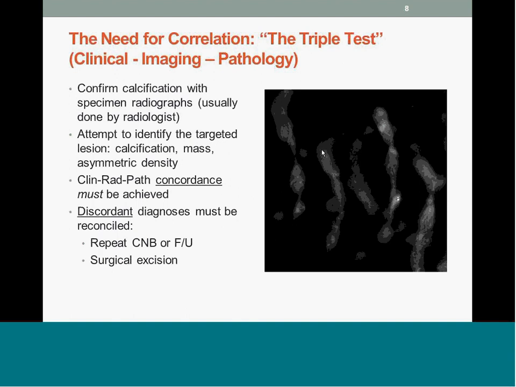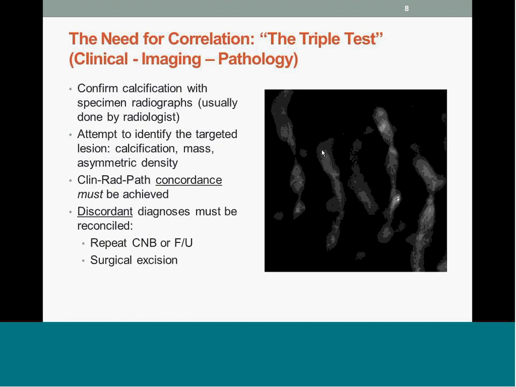Correlation. I think most of us have heard about the triple test, but I wonder how many of us truly use it. The triple test really, as it says, is a combination of correlation of clinical, imaging, and pathology features. It's fairly standard practice now that if calcium is the reason for the biopsy, suspicious calcifications, they're generally confirmed by specimen radiographs. These are usually done by the radiologist, although in some settings they may be done by the pathologist if they have a specimen radiographic device, but ideally done by the radiologist. This is an essential component of the pre-analytic quality assurance procedure now, and should be done in every center doing stereotactic core needle biopsies.